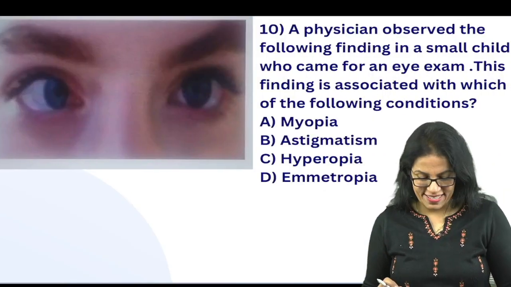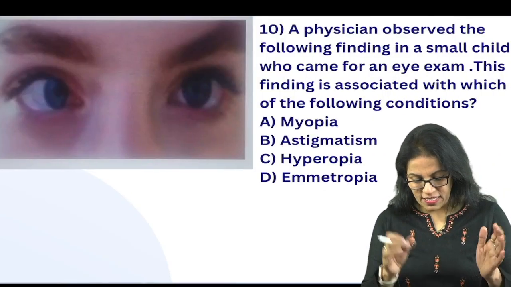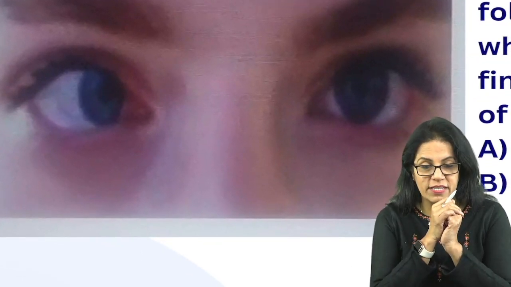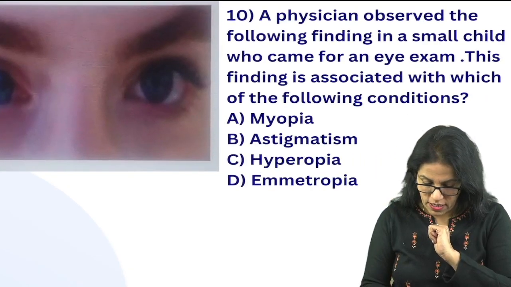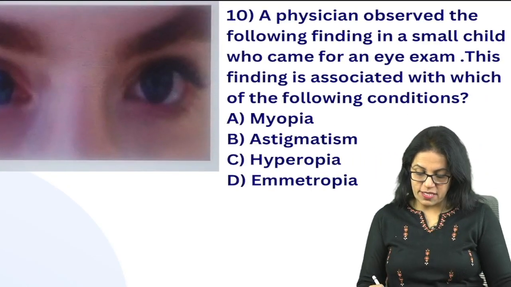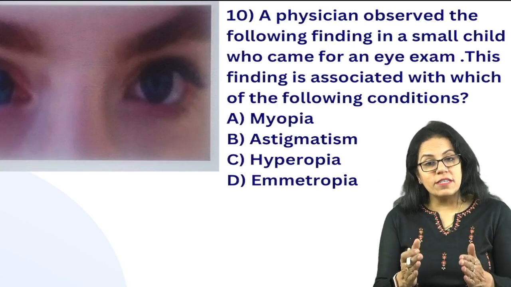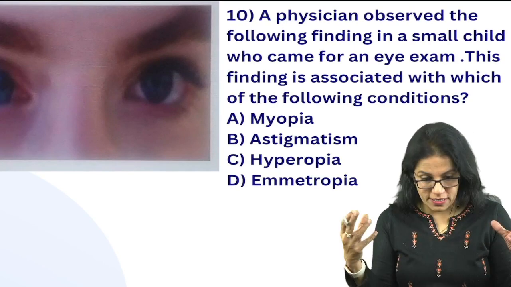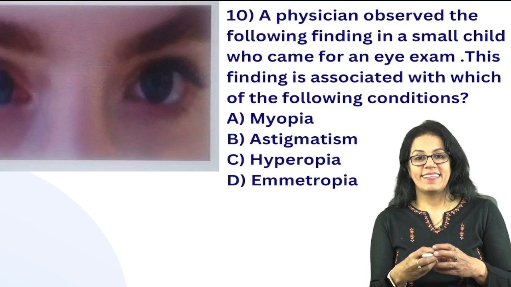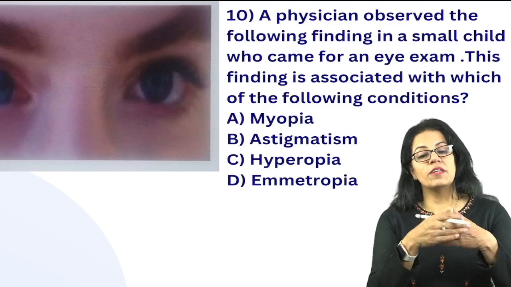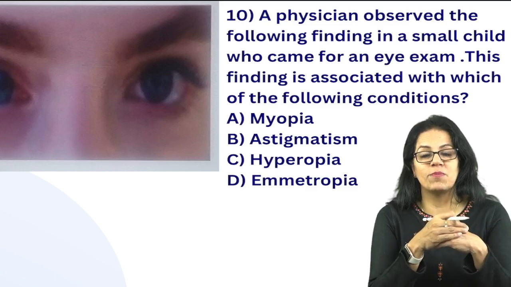What next? So I can see in this patient, if you look here, the right eye is esotropia, the left eye looks straight, right? Convergent squint. Okay. So the question here is, it is associated with which refractive error? If we talk about accommodative esotropia, if you remember, where there is increased accommodation happening, it has to be associated with hypermetropia. Do you remember what accommodative esotropia is?